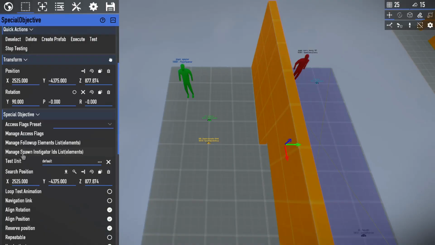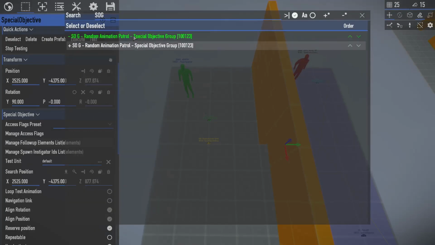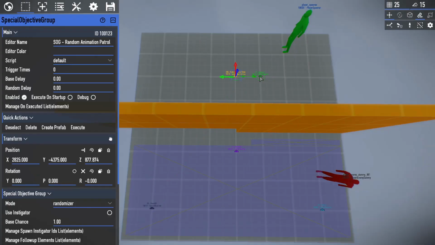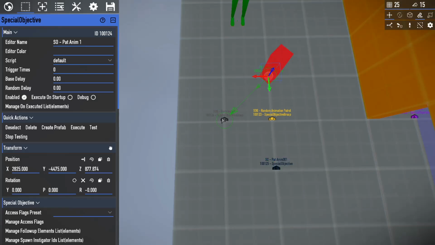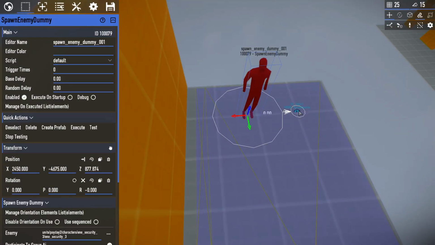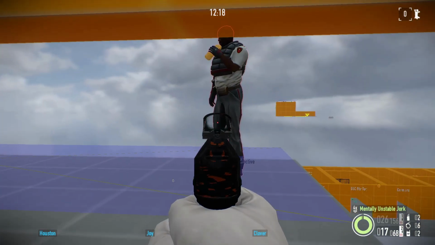Now, things will get a bit messy, so listen. The first 3 SOs with put must connect to the random animation SO group, aka follow-ups, spacebar plus click, and the SOG has to have follow-up to the random 2 animations with put. Now we make a new SO group called back to path. Again, names here are for making it easier to learn. We connect those 2 animations as a follow-up to the back to path. Confused yet? Me too. But hey, it works, as long as we execute the guard making instigator. Manage on execute list, back to path. He should be now moving around.